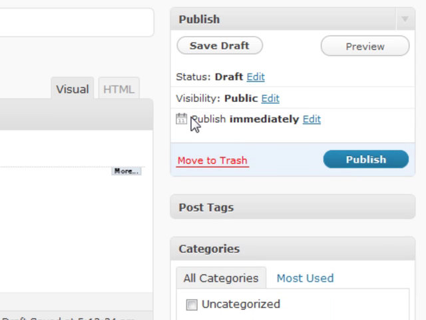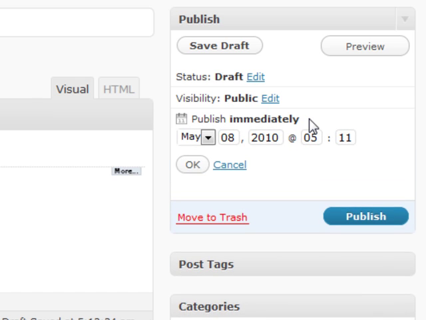All right, and then the next one is when you decide to publish something. That's why it says right now publish immediately. So if I click on this publish, it'll automatically go to my front page in my blog roll on my home page. But if you click edit, you can adjust the date whenever you're going to post your blog. A lot of people, when they first have a blog, want to show that they have some content, so they'll maybe put it in the past, such as a couple months ago, and make it look like an older post. But also another great feature about this is that you can actually schedule your posts.